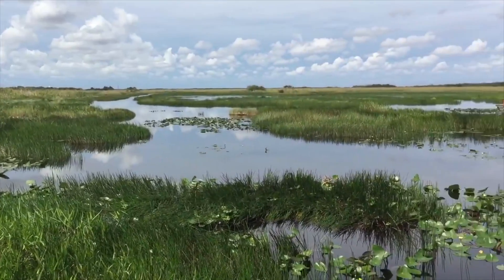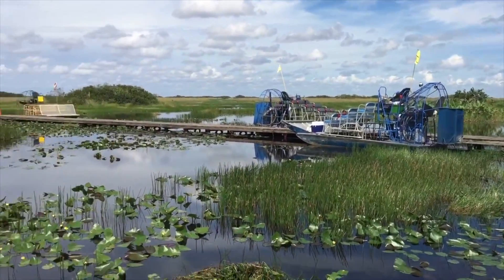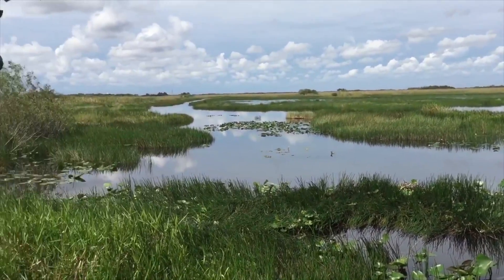We have our chief scientist, Stu, with us today, and he's been incredibly helpful at interpreting what we've been seeing in terms of the importance of water quantity and water quality here just outside of the park. We've looked at the sheet flows coming from Okeechobee at the head of the Everglades watershed, going into the park, and we've looked at various plants, fish, and birds that are impacted by changes in water flow and the quality of the water.